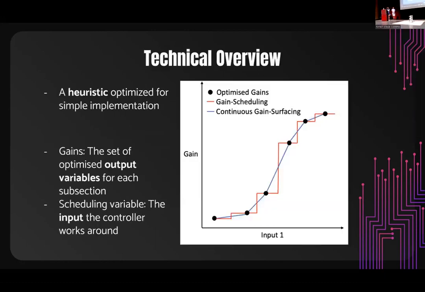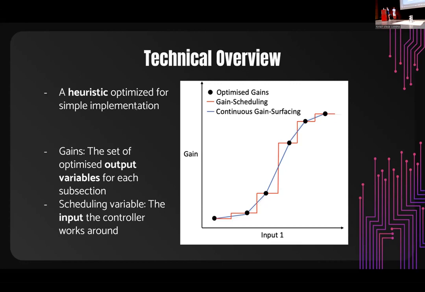So let's go into a technical overview of what game scheduling is. On the right, you can see we have a diagram of two different types of architectures. First, you have game scheduling, that's what people normally use. It's kind of like a step staircase. And the second one is continuous game scheduling, which is going to use a mathematical model to get that continuous movement. Since it's not going to be 100% accurate to the real world, but it does its job well enough, it's a heuristic. And it's a heuristic optimized for simple implementation because in FTC, oftentimes we don't have as much time as we need to work on every single aspect of our code.